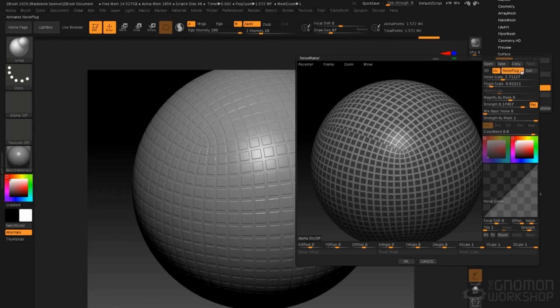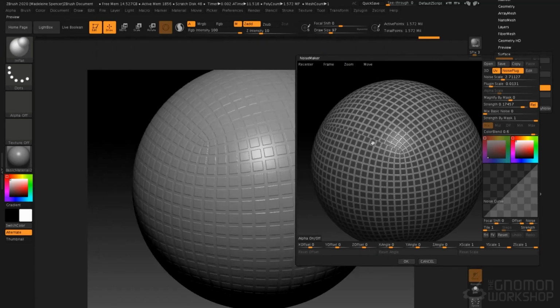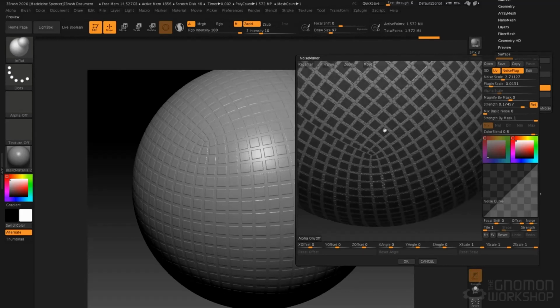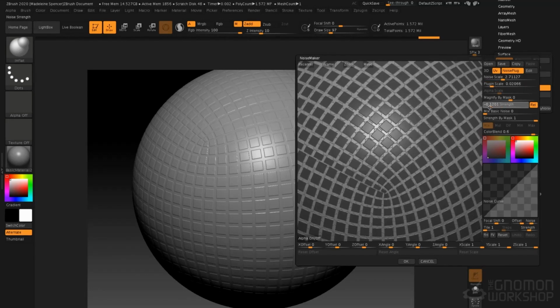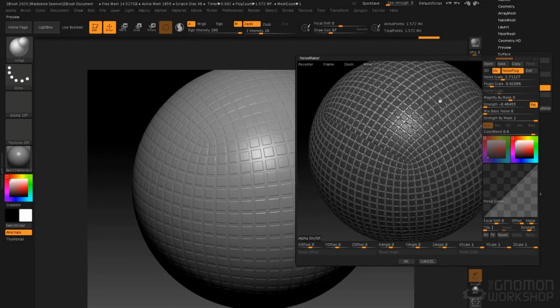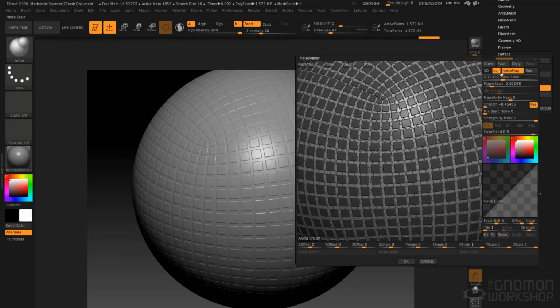Next to Noisemaker, we click Edit, and now we can change our procedural noise. So we'll change from the grid to, let's put hex tiles on, and go ahead and click OK. Now as we zoom in between those grid tiles, you see we have the hex tiles. So we'll scale it up, and let's adjust the strength so they're pushing in the opposite direction. So now we've got this interesting hex pattern that's happening underneath the grid pattern. And we can adjust the scale again, dial those down or up.